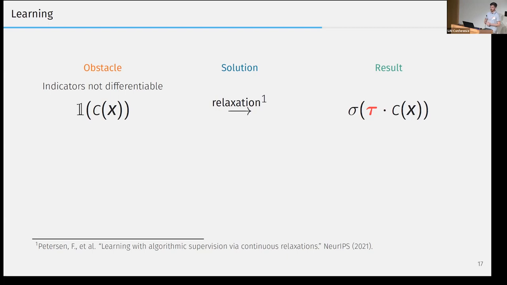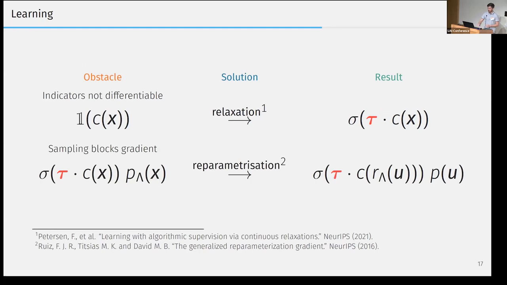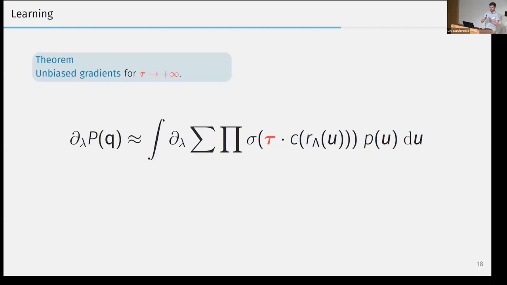However, this perspective on inference does have its drawbacks, mainly with respect to learning. The use of these or the presence of these indicator functions blocks the gradient, and this is resolved by applying relaxations following the work of Peterson, which gives us a differentiable alternative where we also introduce a temperature value that we will again use later on. Secondly, we also use sampling as mentioned, but this problem is easily resolved by applying the generalized reparametrization trick as we only sample the continuous random variables and not the discrete ones. This in total gives us an expression of the gradient, and the most important about this expression is that we prove theoretically, this is one of our main contributions, that we can recover the unbiased gradients by moving this temperature value to infinity. And secondly, we also showed that we can implement these gradients very efficiently in such a way that we only have to apply backpropagation directly on the forward pass result.